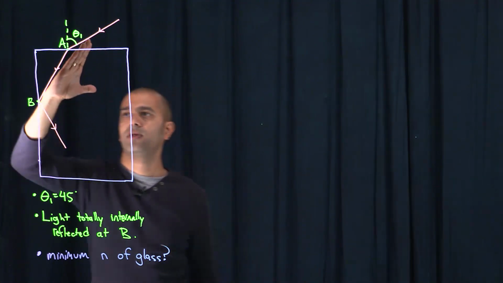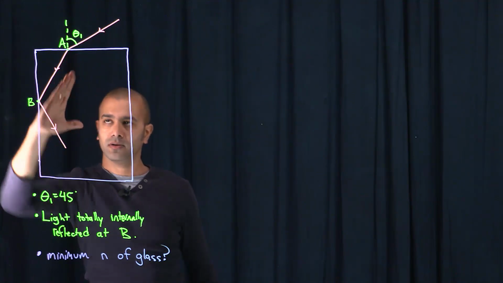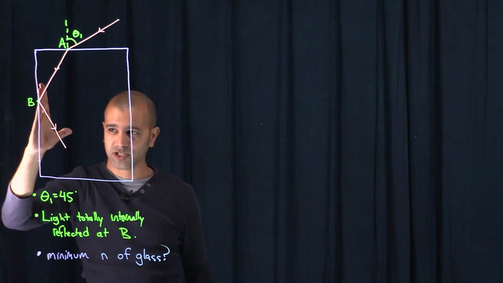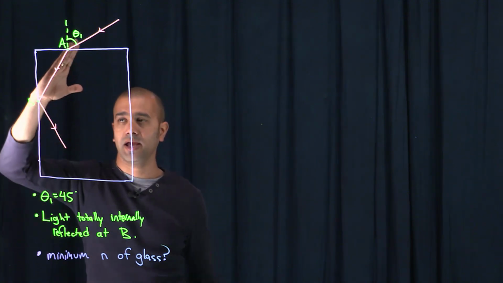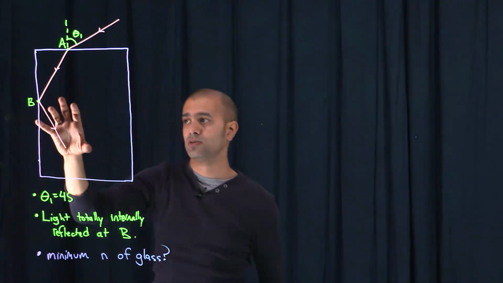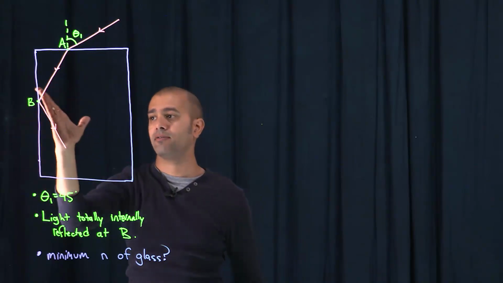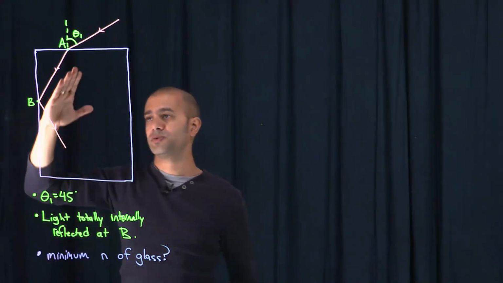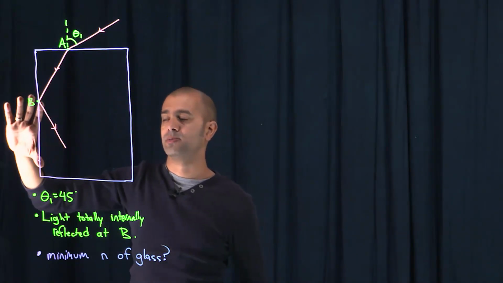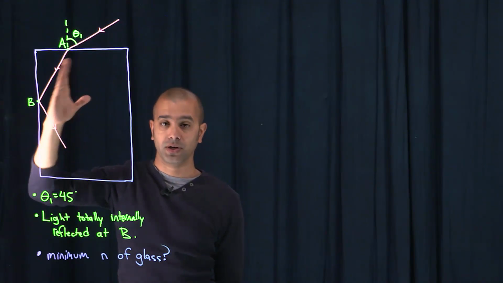It means that when you have light going from a high index to a low index, it's going to bend away from the normal. If this angle is big enough, that refracted light will actually be parallel to the surface. And any angle bigger than that means the refracted light won't exist. So a total internal reflection means that the refracted ray will not be present, and all you're going to have is a reflected ray. This will occur when you pass from a high index material to a low index material if the angle is big enough. The angle at which it first occurs is called the critical angle.